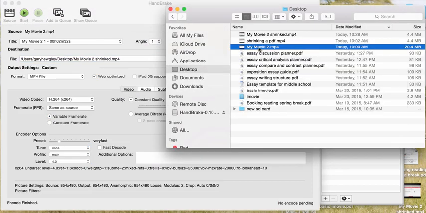Okay, the movie was 20.4 megabytes, but when I shrank it in Handbrake, it's down to 4.4. That's a huge difference in size. Like I said, this could take forever to download, and this is a relatively small video with relatively light resolution. If you have a higher resolution video, you could be talking 300, 400, 500 megabytes easy. Like an iMovie could easily be 300 or 400 megabytes.